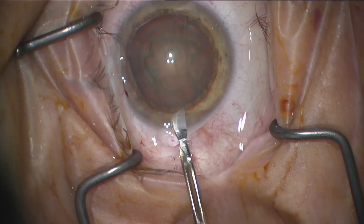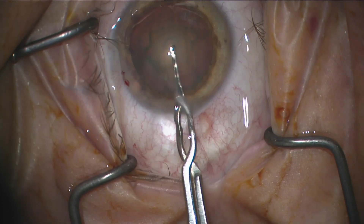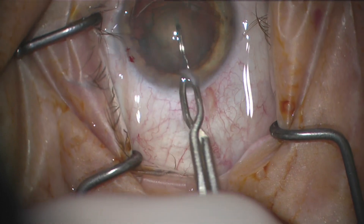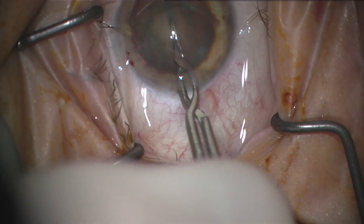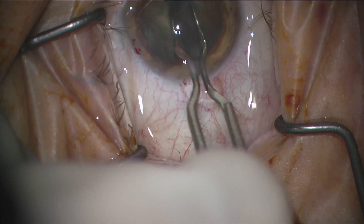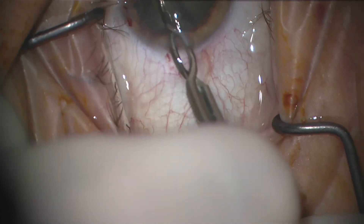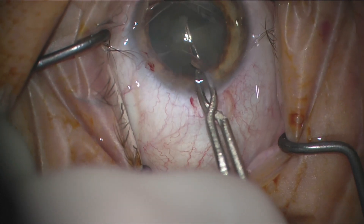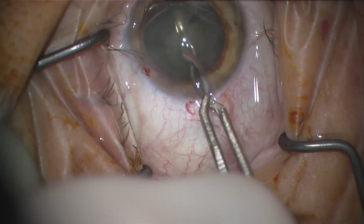This is better used on softer lenses — lenses that are basically pre-choppable like what I'm doing right here. Now this lens turns out to be a pretty thickened one; I would call it at least a 2.5, maybe almost even a 3+ Brunessen nuclear sclerosis. So I was having a little difficulty with pre-chopping it but I just spent a little extra time to make sure I could do so.